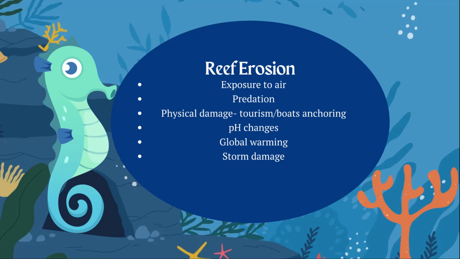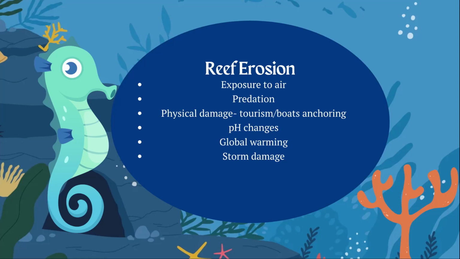pH changes. That means if global warming is occurring, we could see that potentially the water is getting too warm. Also, pH may change because of human impacts like pollution. So pollution could also affect a coral reef because, again, if there is trash that becomes entangled around a coral reef, it could suffocate and kill the coral. If the pH changes, that means maybe the ocean is becoming too acidic. It's called ocean acidification, and that causes a coral reef to die.